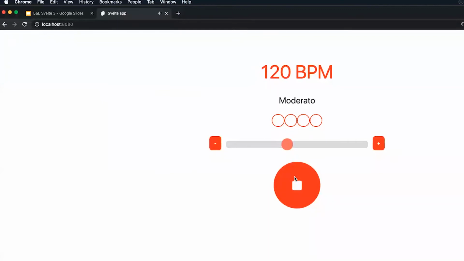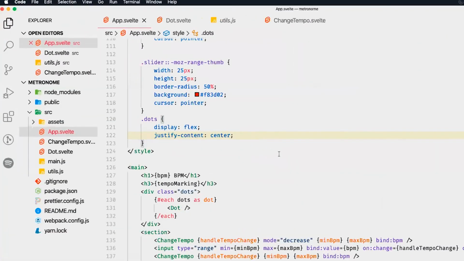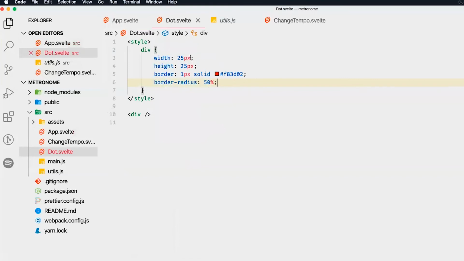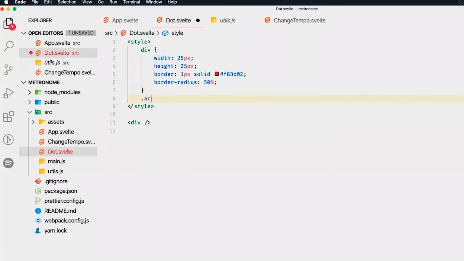Okay, that's cool. But on every click, we want to show which click the user is on. For doing that, we can use the dot component that we already created and create a new CSS class. Let's say we will have the active class.